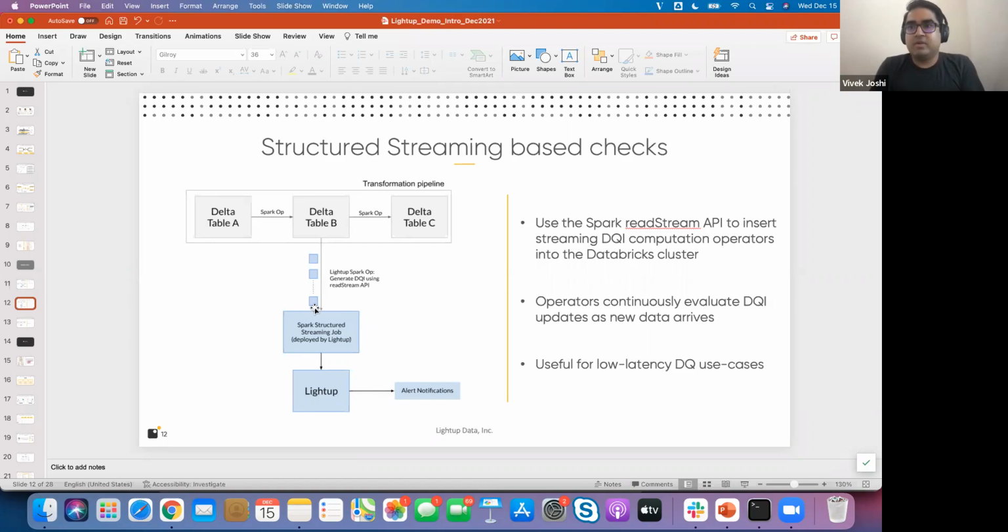While Lightup is only trying to calculate the delta from the last time, if you use specific design patterns in Databricks, we'll have support on the Lightup side to get the queries that you want to run. So if you want to run it again on data that was updated or restored, you are able to do that using Lightup. But the underlying functionality of Databricks, we are agnostic to.